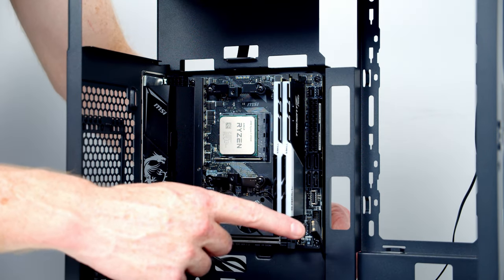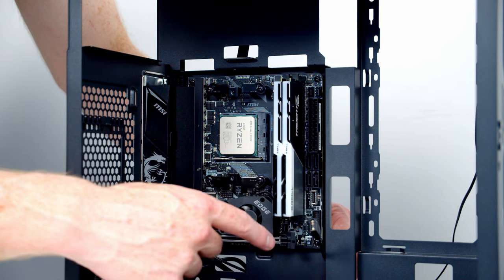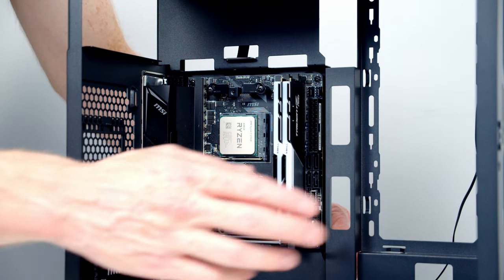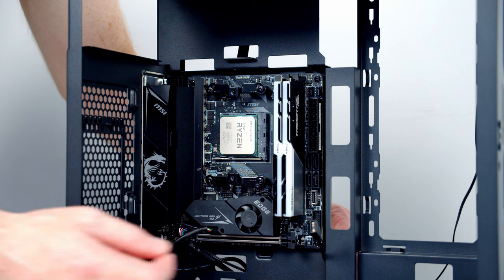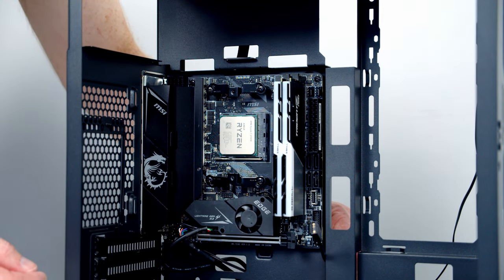The next cable to plug in is a 3-pin 5-volt ARGB cable coming from our case's RGB hub. Now, if you plug this in, it's going to allow your motherboard to control the hub and anything that's plugged into it. The only downside of plugging this in, it means the buttons on the front of the case won't work because motherboard control gets priority over the case buttons at the front of the case. So if you want to use the buttons in the front of the case to control the RGB hub, don't plug this cable in because you're going to lose that feature.